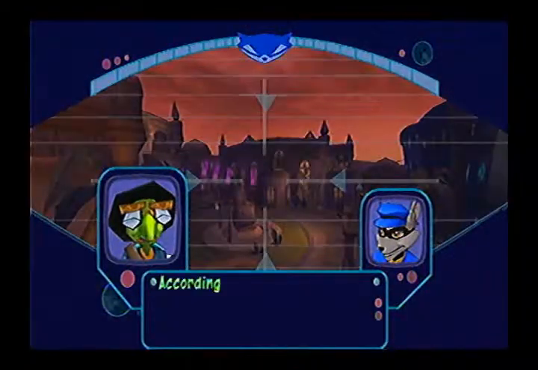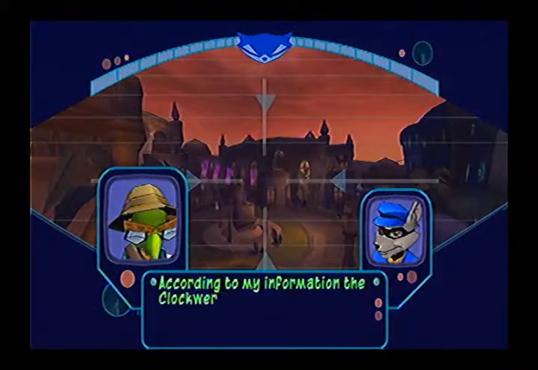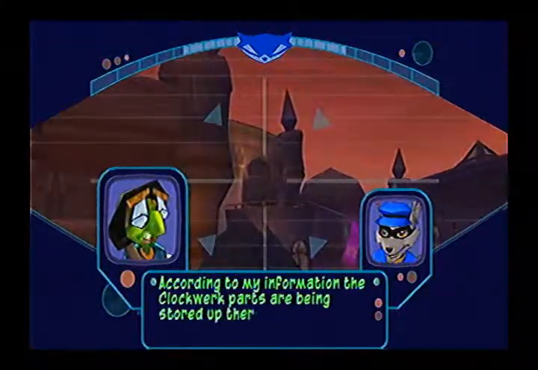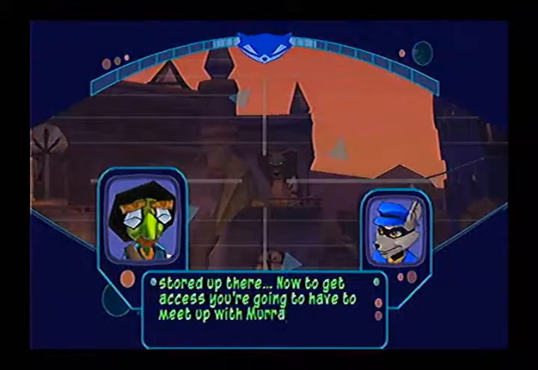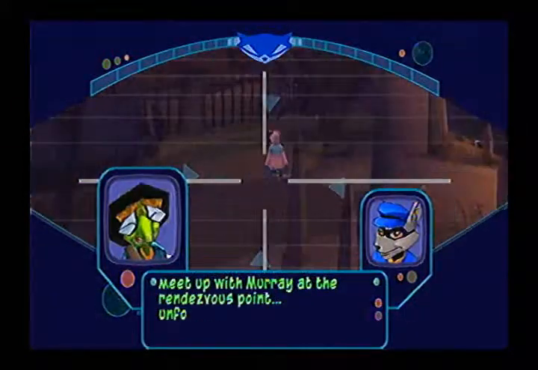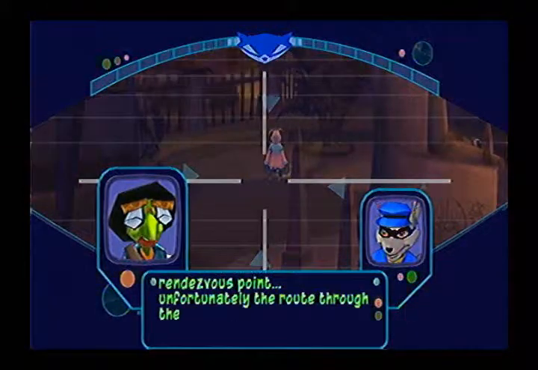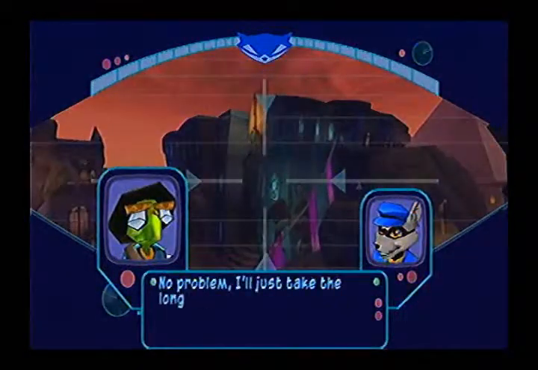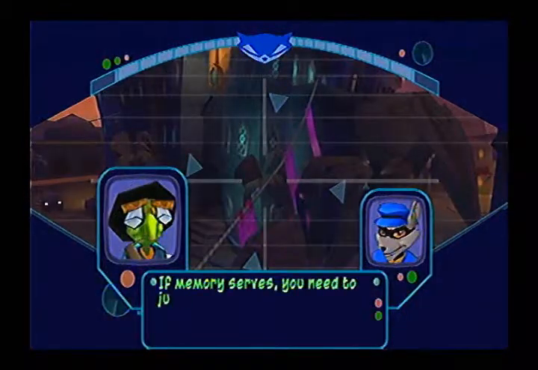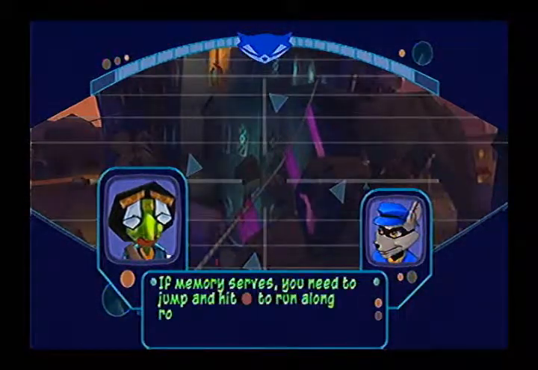of sight. According to my information, the Clockwerk parts are being stored up there. Now to get access, you're gonna have to meet up with Murray at the rendezvous point. Unfortunately, the route through the garden is filled with guards. No problem. I'll just take the long way around. If memory serves, you need to jump and hit the circle button to run along ropes.